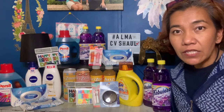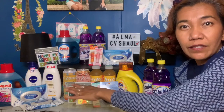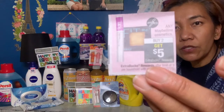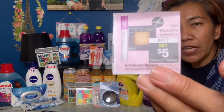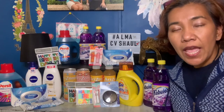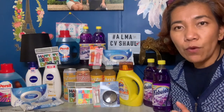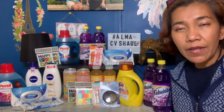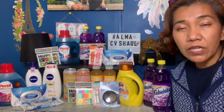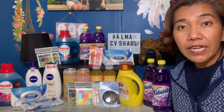Arizona juices or iced tea are a great deal — buy four and it's only two dollars. For Maybelline, I bought two and got five dollars in extra bucks, plus I had a four-dollar CRT. There's also a second CRT where buying one makes the second free, and a third CRT for three dollars off face powder — though I only received a dollar fifty.